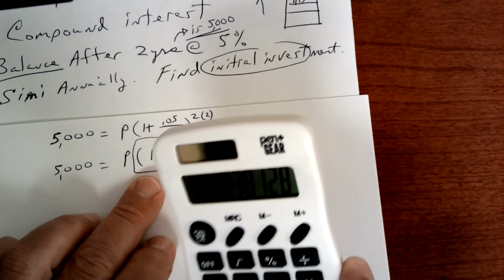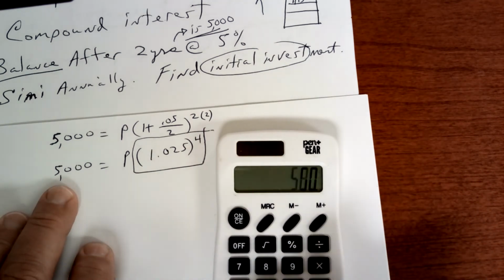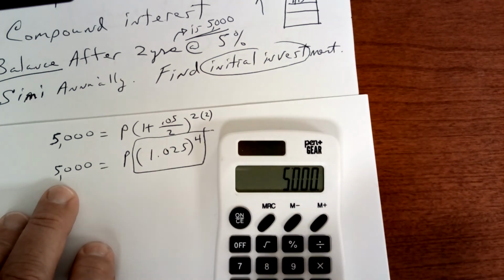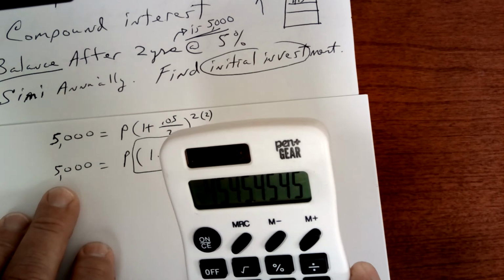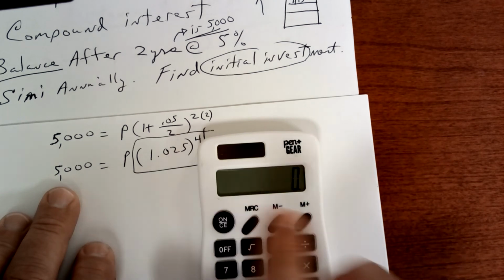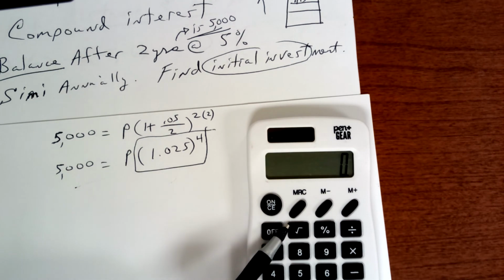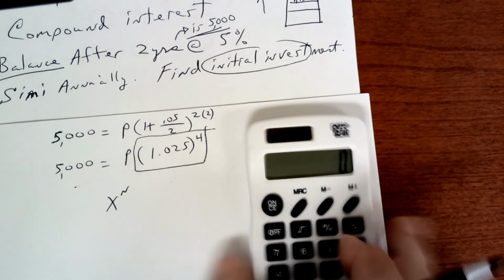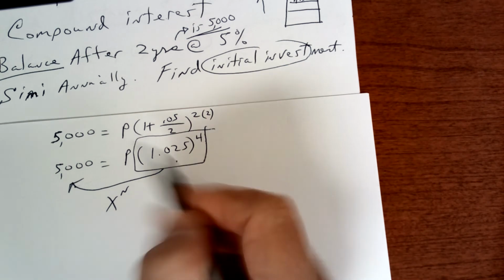Okay, so we're going to take 1.10, so 5,000 divided by 1.10. I believe that was right. So you invested $4,500. Now, just double check my work. I don't really like using this little calculator. I would use a more sophisticated one that has an X to the N key. But what you need to know here is you do have to divide whatever this is. So 5,000 divided by that.